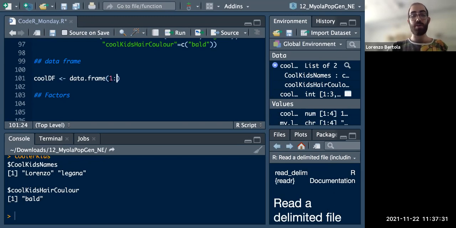So in a data frame, I'm gonna have one column with values from 1 to 5 with the notation that we used before. And then a column with a sequence of values from 1 to 10 in steps of 2.